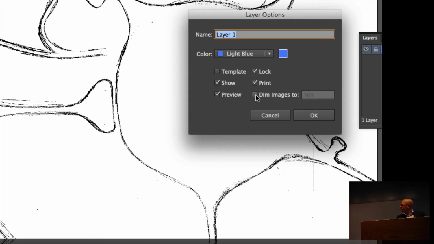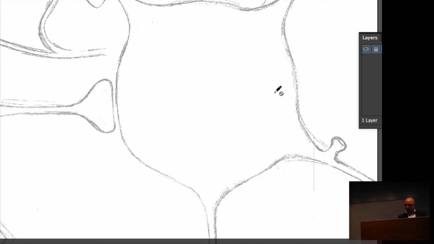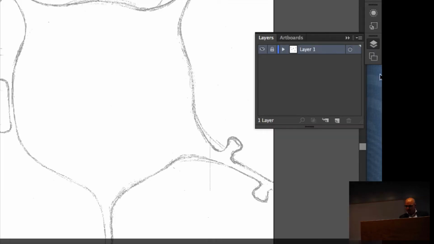And so this is what you want to check then. So you want to say that I want to dim this image, and in this case I think maybe 40% will be enough, and I say OK. So you see that this becomes a little bit dim, so it is just like a tracing paper you put on there. And then you can go back here. So now I've created a locked layer, because the lock is in here, that is dimmed, and I can still see it, but I can easily now toggle that on and off. So that's perfect for tracing.